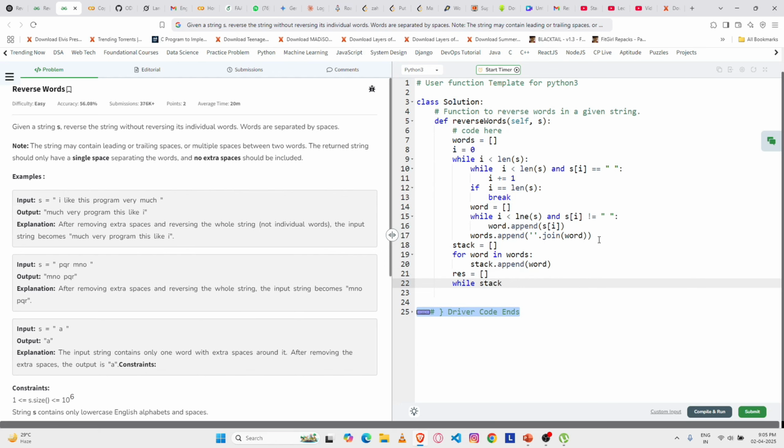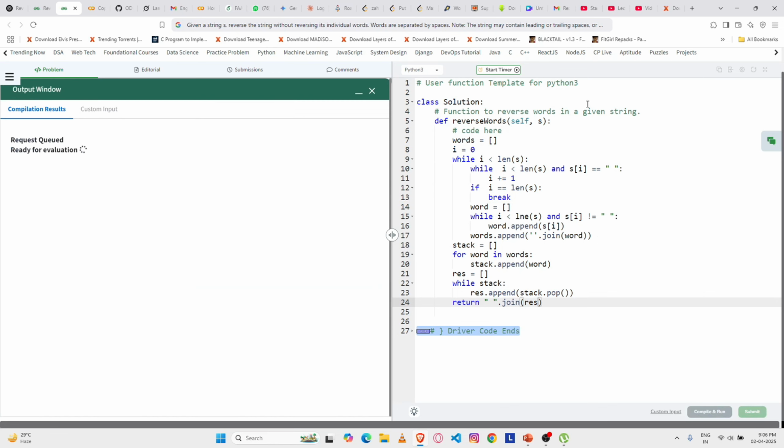While our stack exists, we are going to append to our result with stack dot pop, which element is popped from the stack will be appended to result. Now we return space dot join of our result. It will join the words with single spaces. Now we compile it. Let's hope this works.